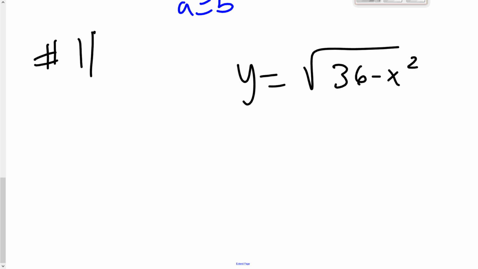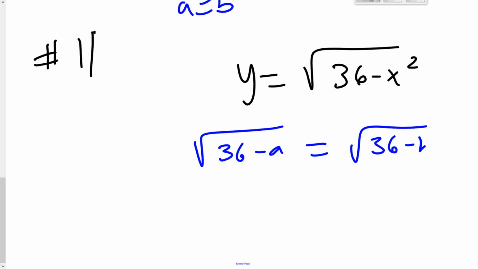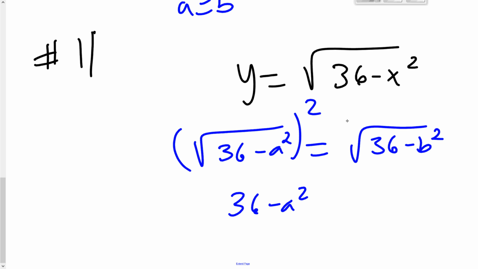Okay, this is pretty much the same one as your example that I already did. So you know it's a square root function, right? And we know square root functions aren't functions, so they're just relations, so we know this is not going to pass, right? But we could practice anyways. Plugging in a in for x, and set equal, plugging in b in for x. Oh, don't forget my squared. How to get rid of square root? We square both sides. So square both sides, that gets rid of those square roots.